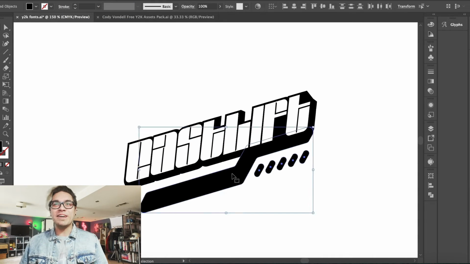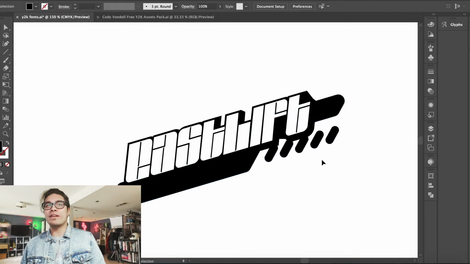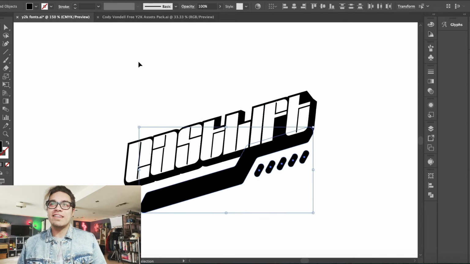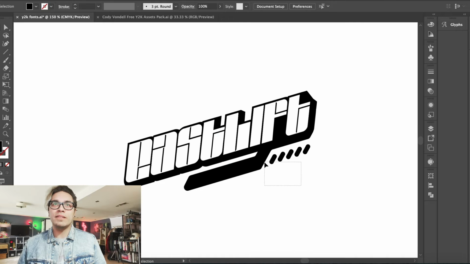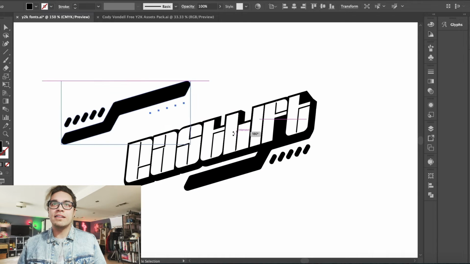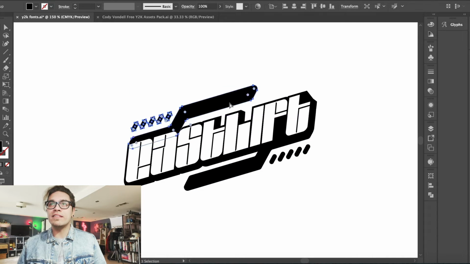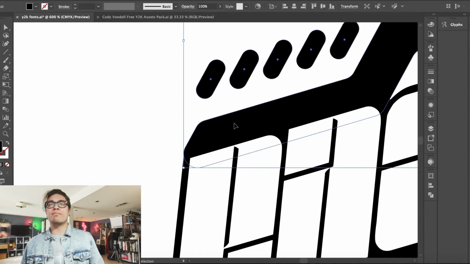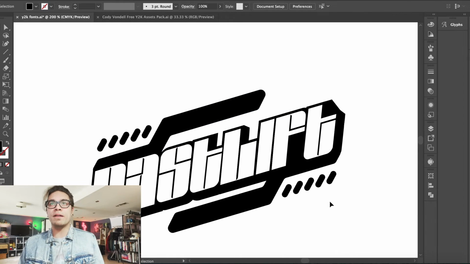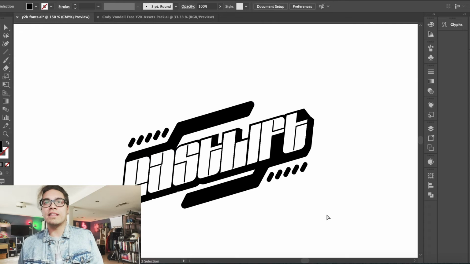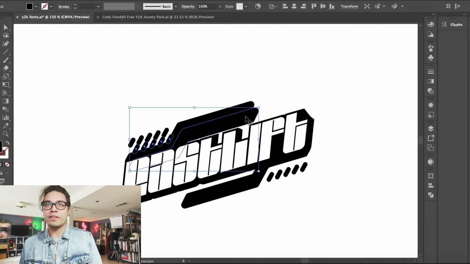It's all about placement, you know? You just gotta feel it out and figure out where it feels best. I think just hanging off right there looks cool, and we can put this one over here. So the space between the top and the bottom, it almost makes it even more 3D by having that top layer have a little bit more space in between it than the back little vector shape.